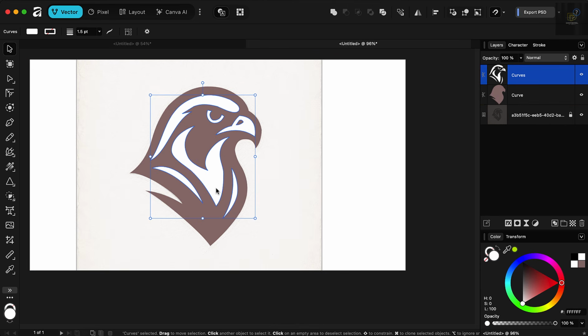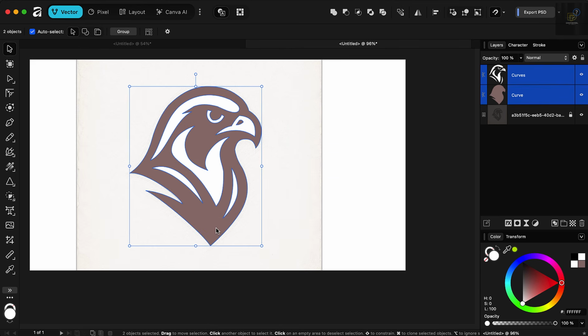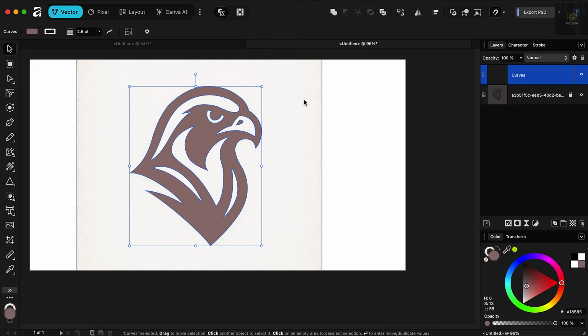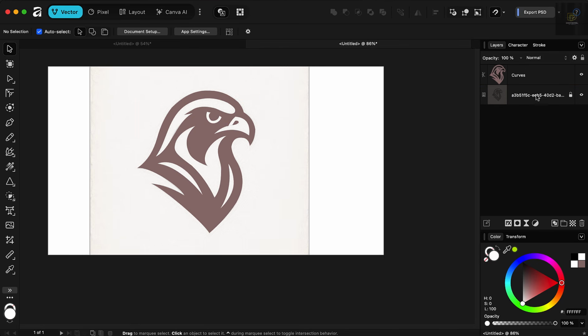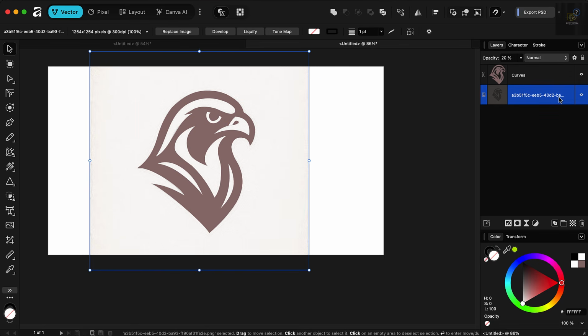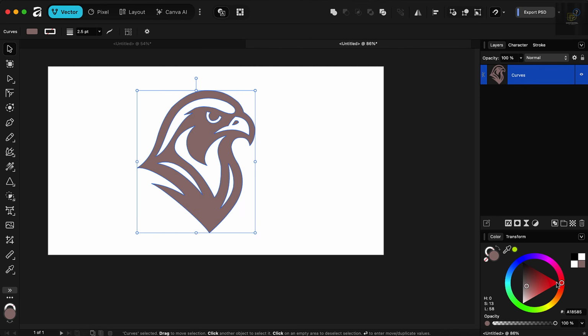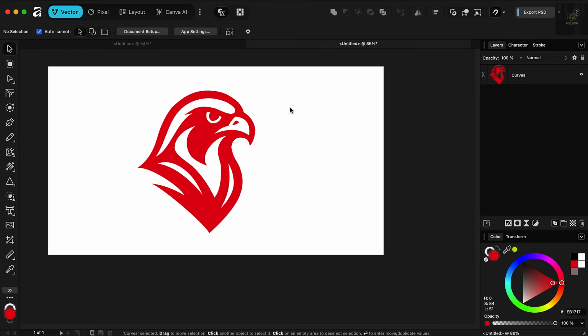So what I'm going to do with this selected here with the white, I'm just going to hold down Shift, select this guy here, and I'm going to click on what? Subtract like this. And when I do that, guys, what I now have is, so let me now delete this. I can unlock this and delete this, and what I have is my logo like this.